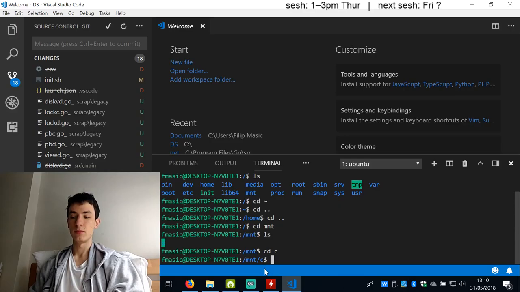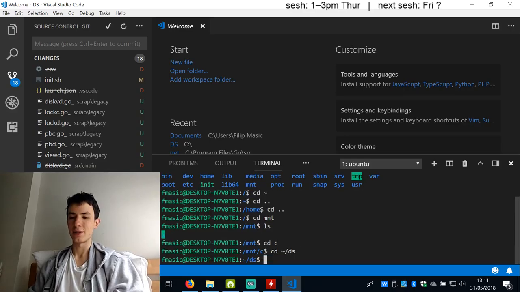So when I set cd slash, I set it to the root directory. ls lists everything that's in that folder. You can also use ls -R to do a recursive list, not recommended on the entire C drive. But yeah, I can set the directory to my distributed systems folder by using the symlink, which is called DS, and that sets it to the correct folder, right?